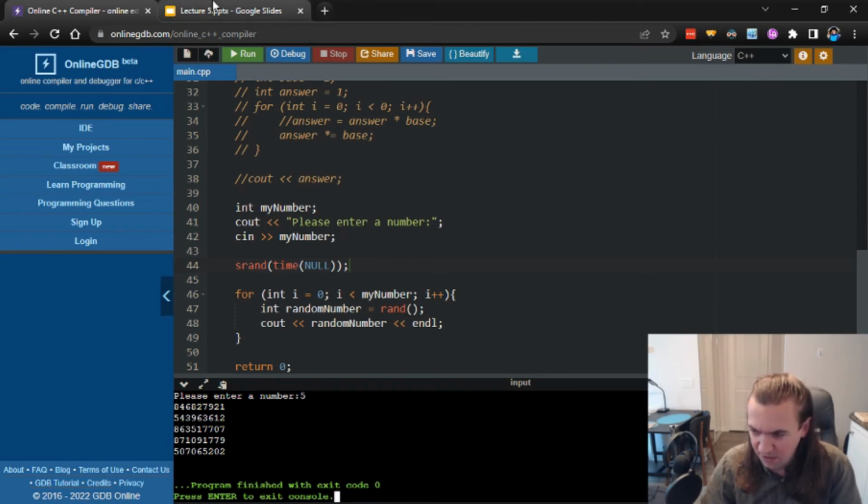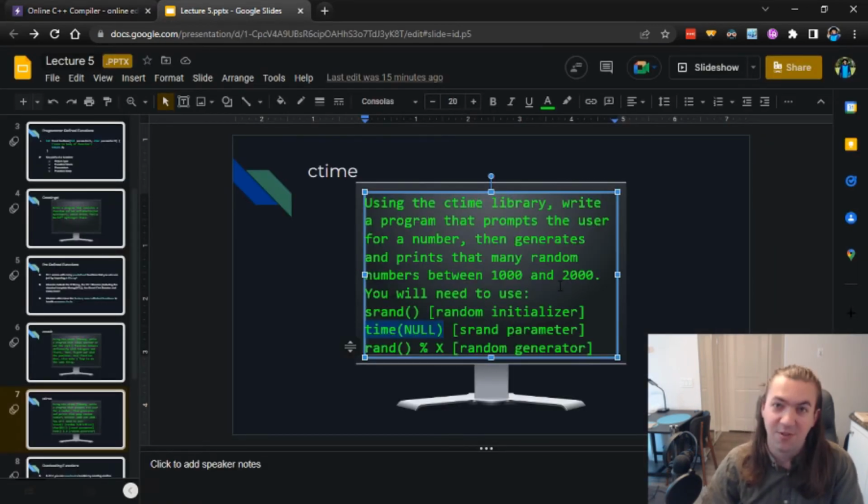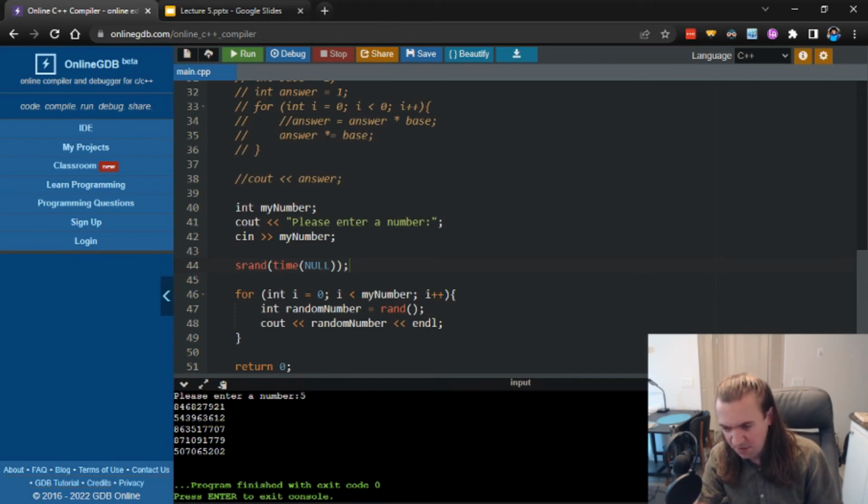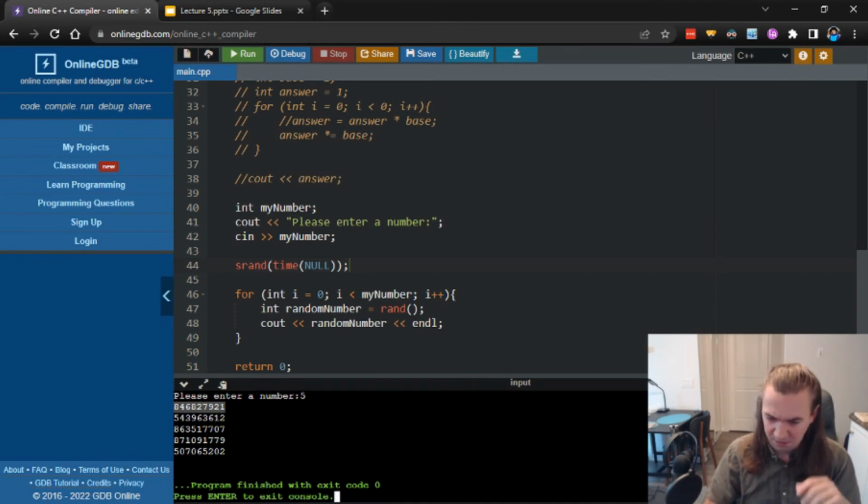Okay, now there's one last thing I haven't done yet, which is they have to be between 1,000 and 2,000. Clearly what I have here are gigantic numbers which are not within that range. So I need to be able to take one of these random numbers and shrink it down into the range of 1,000 to 2,000. So the first thing that comes to mind is that the amount of potential values I have, there's 1,000 different values, right? I can have 1,000, 1,001, 1,002, so on. I guess you could say 1,001 different values if you count 1,000 and 2,000. What really matters here is that there's 1,000 different values, and the lowest number I can start with is 1,000.